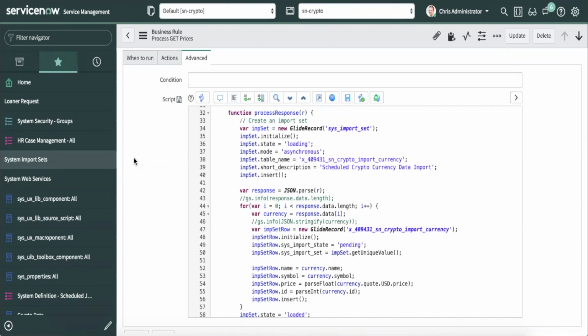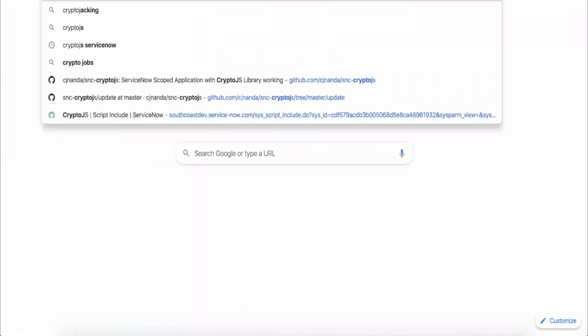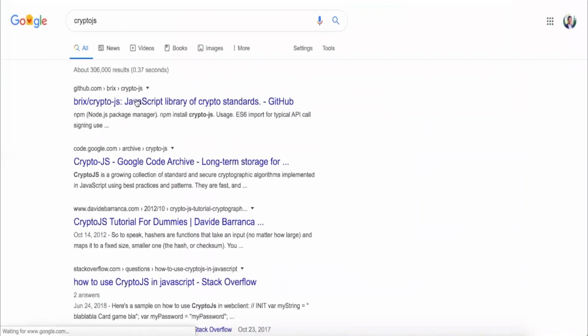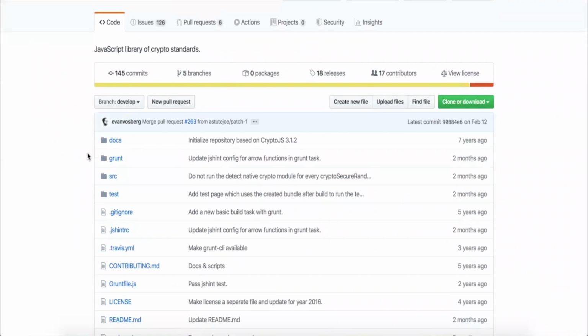That's pretty cool. So you found some external JavaScript library, like a JavaScript native encryption? Yeah, Crypto.js is actually pretty well known. It's made by Google. Did you have to find an ES5 version?